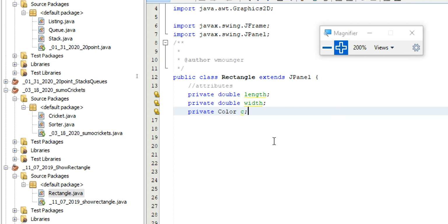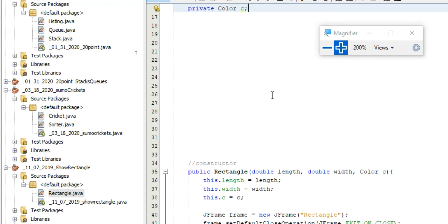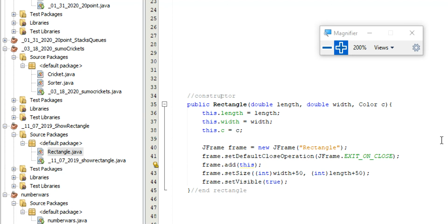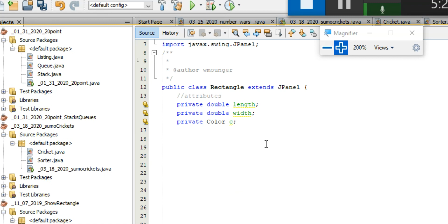All right, now at this point, we'll move down to the constructor. A constructor you see has quite a bit in here, but it's going to be called public Rectangle, and the Rectangle portion here is going to be the same that you have over here. Capital R, capital R. If you lowercase it, it's going to have to be lowercase here. This name has to be the same as the class file up here.